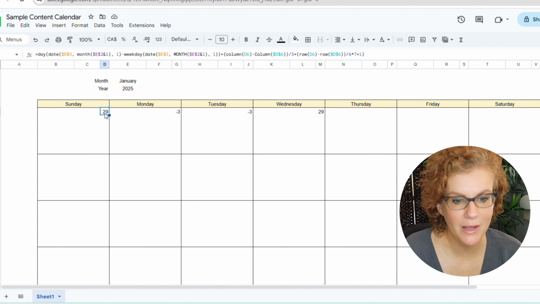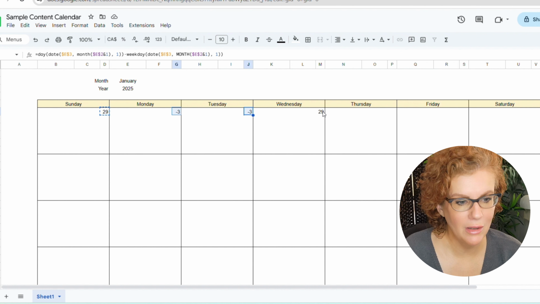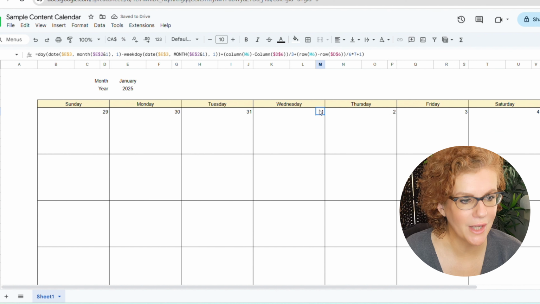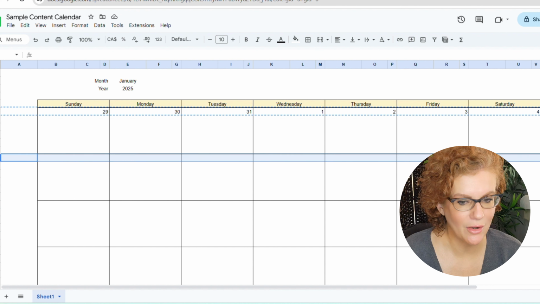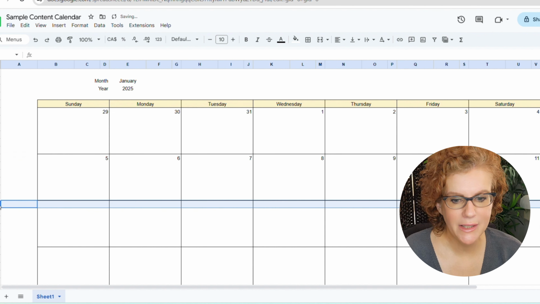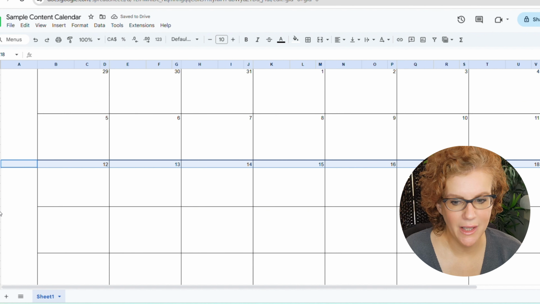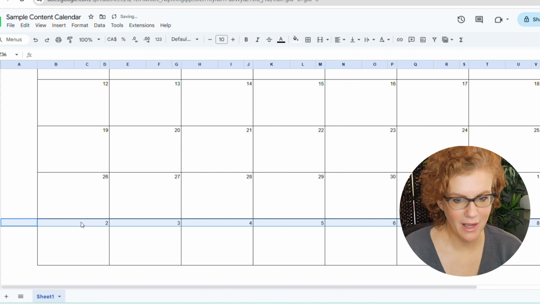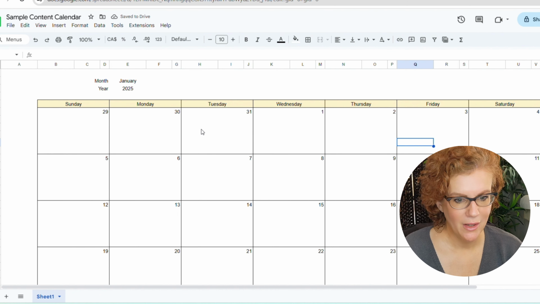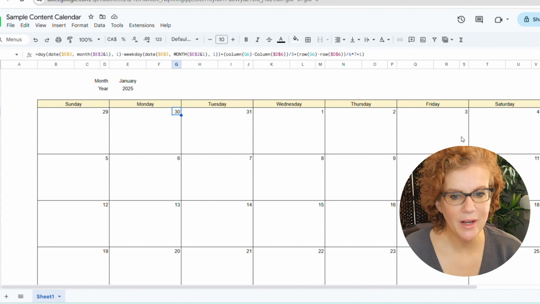If we copy this across now, and we're just going to hold down the control button as we select all of those. So now we see 1st, 2nd, 3rd, 4th. Now I can take this, copy it, and just paste it across. And we can see that it does fill in all of these days. Done. Right? So at least we get our days right.